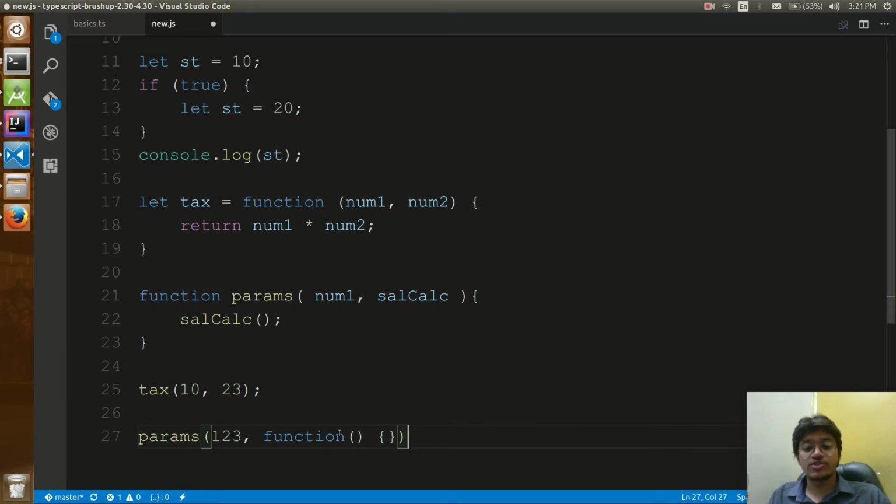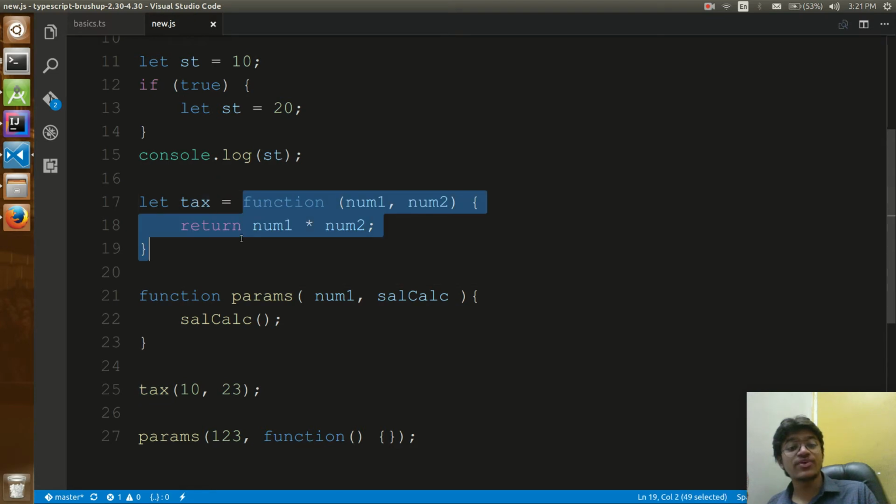So here I have passed one function. JavaScript is a functional programming language. Why? Three things are here. To the variable you can assign the function.